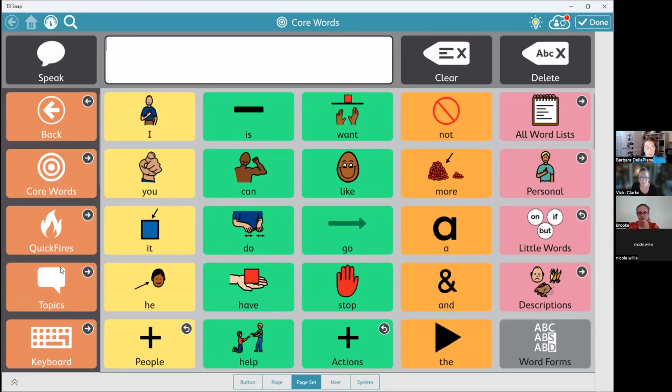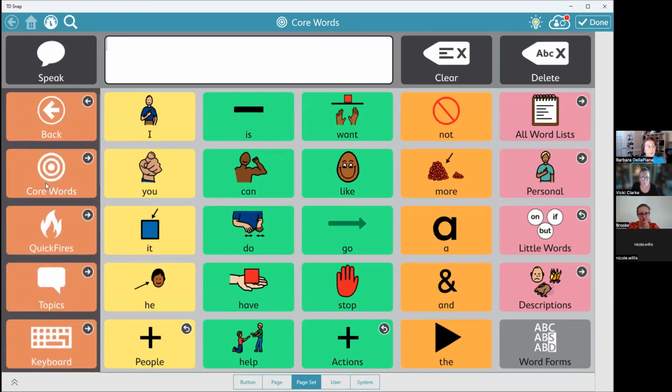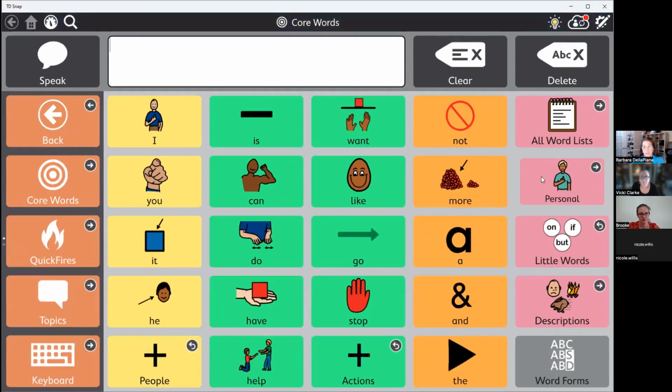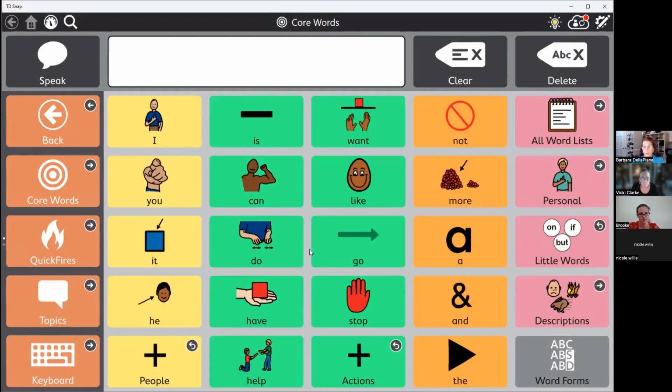On this left side, which I like to call the scrolling toolbar because it's the only thing that scrolls independent, if ever you are knee-deep in word lists and you can't figure out where am I and how to get home, you can always hit this home button. So let me give you an example. If I'm in personal, this home button will show up. And so you can just hit there and it's going to bring you to core. If you can't remember what that home button was, you can always hit core and it'll bring you back here as well.